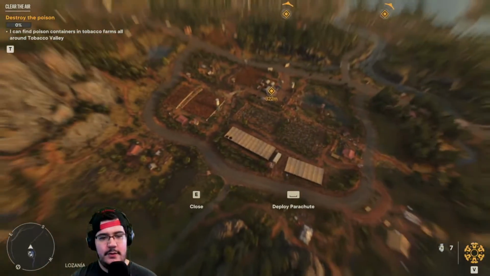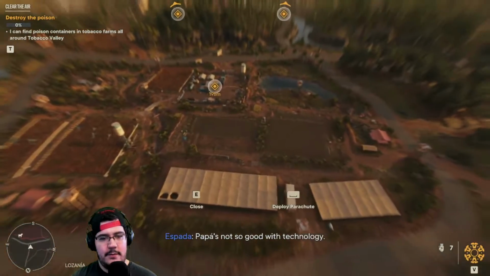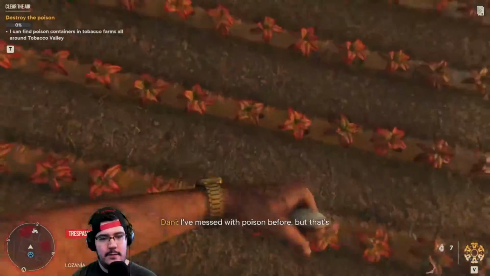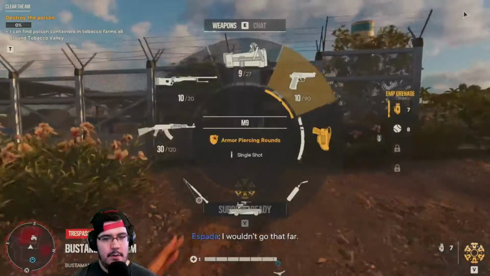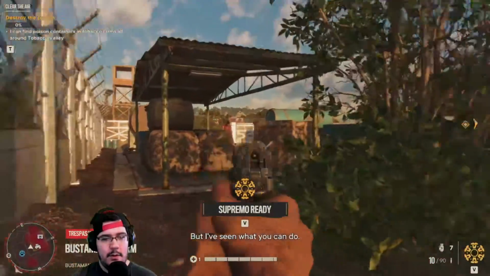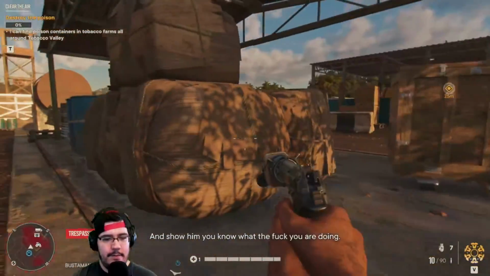Hey, it's Espada. Hey. Papa's not so good with technology. He asked me to send you a photo of what the poison looks like. I've messed with poison before, but that's real thoughtful of him. I wouldn't go that far. Papa doesn't trust outsiders, but I've seen what you can do. Check the photo. Check the photo. And show him you know what the fuck you are doing.